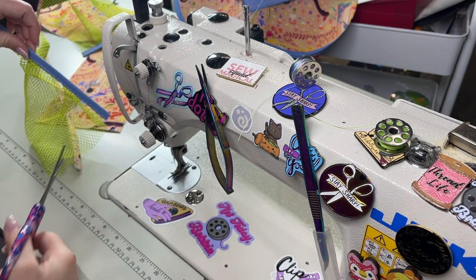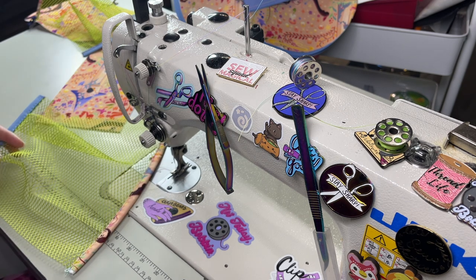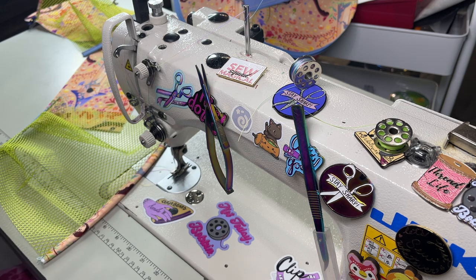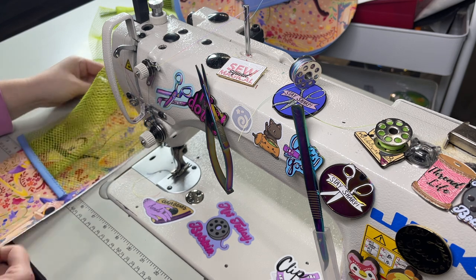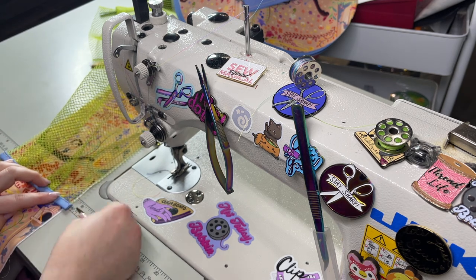I feel like when I do a project for myself, I'm more likely to experiment, especially since if you're doing a custom order, you're usually worried about if the customer's gonna like it or not. Yeah, it's just so much more freeing to make something for yourself, I think.